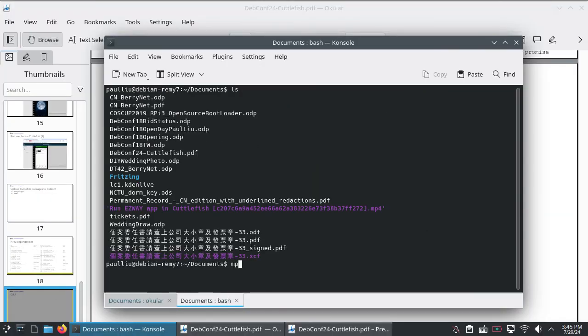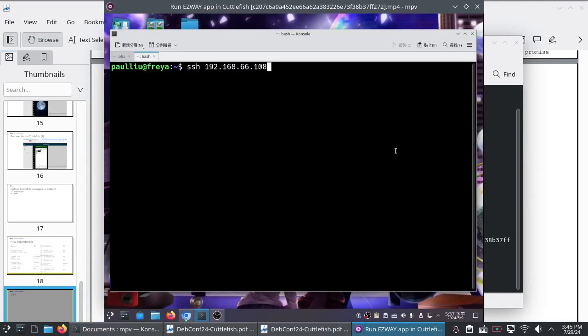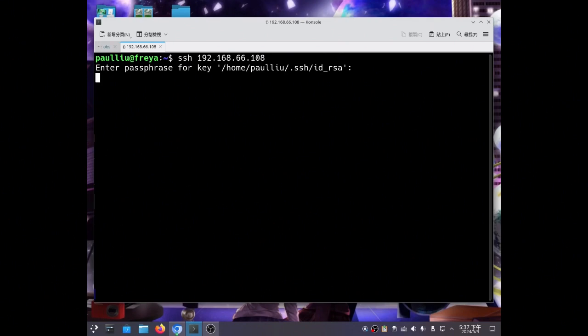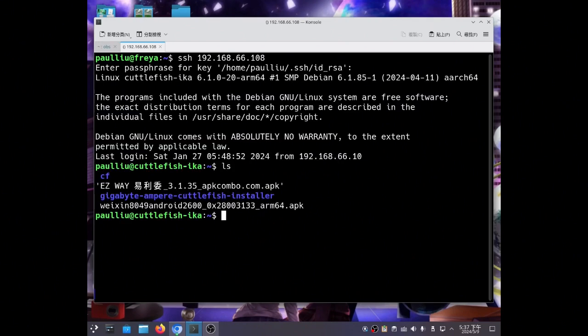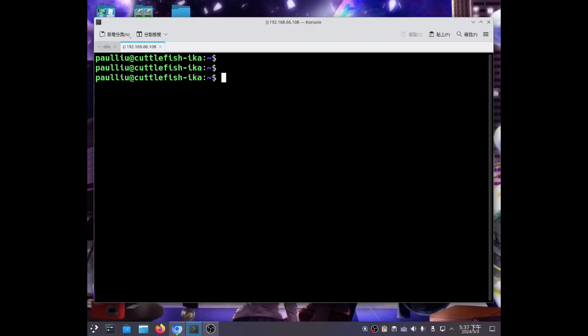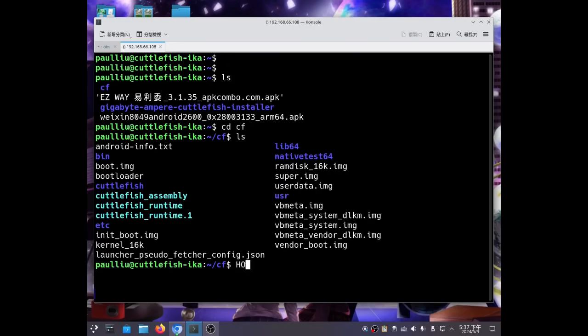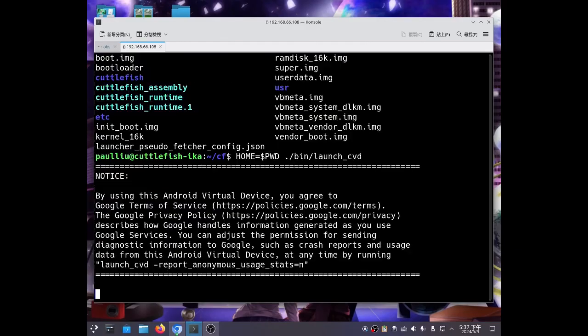Oh, yeah. Actually, I can show you a pre-recorded demo, so maybe it's easier to understand. So this is an example. I SSH to my board, and as you can see, the APK is already there. I ADB connect to this device and ADB install the APK to the device. So it's actually side-loaded.